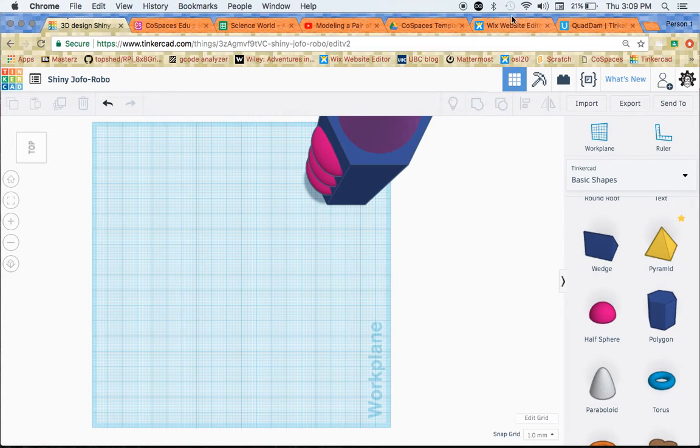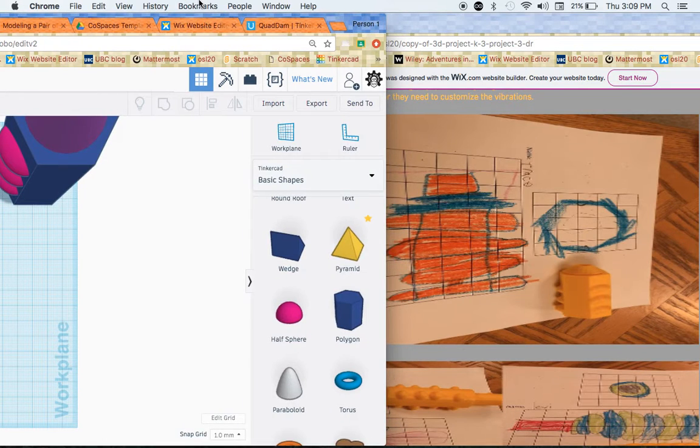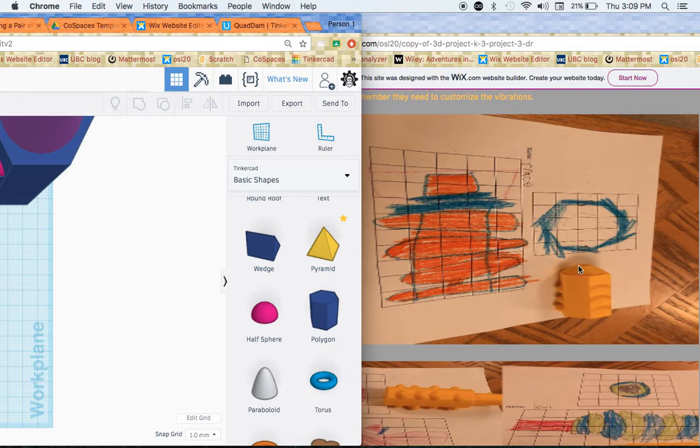Hello, welcome to a video where we're going to look at building this musical instrument. So first thing we're going to do is just take a look at our grid here. Our grid is 1, 2, 3, 4, 5, or 50 millimeters by 1, 2, 3, 4, 5, 50 millimeters. That is the base of our object, and it is 9 blocks high, so that is 90 millimeters. So each block is 10 millimeters.